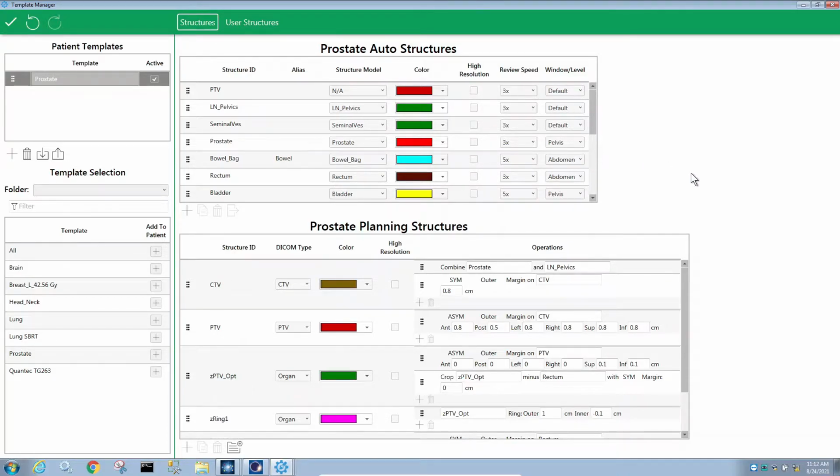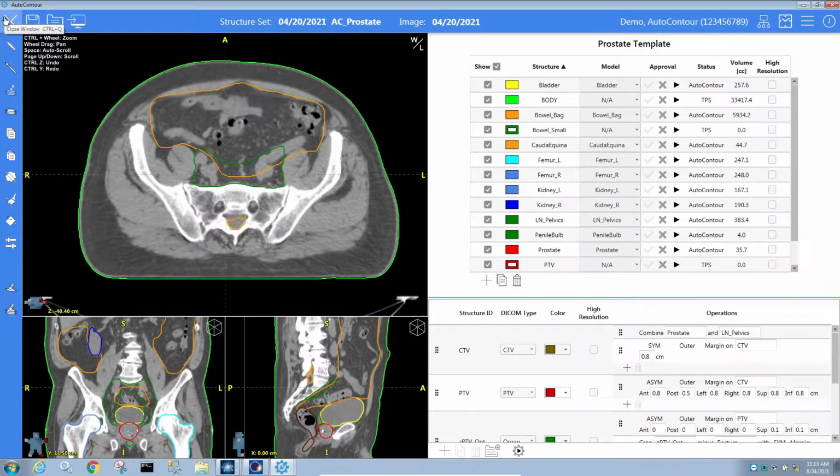Down here at the bottom, these are going to be all of the structures that we're able to generate using Boolean operations. So if there are the same Boolean operations you're performing on every single patient for a given treatment site or technique, you can go ahead and populate those ahead of time in this template section, and then I'll show you how to run those on the main interface side. So if everything here looks good, go ahead and click on the check mark in the upper left-hand corner, and this brings us to the main interface of AutoContour.